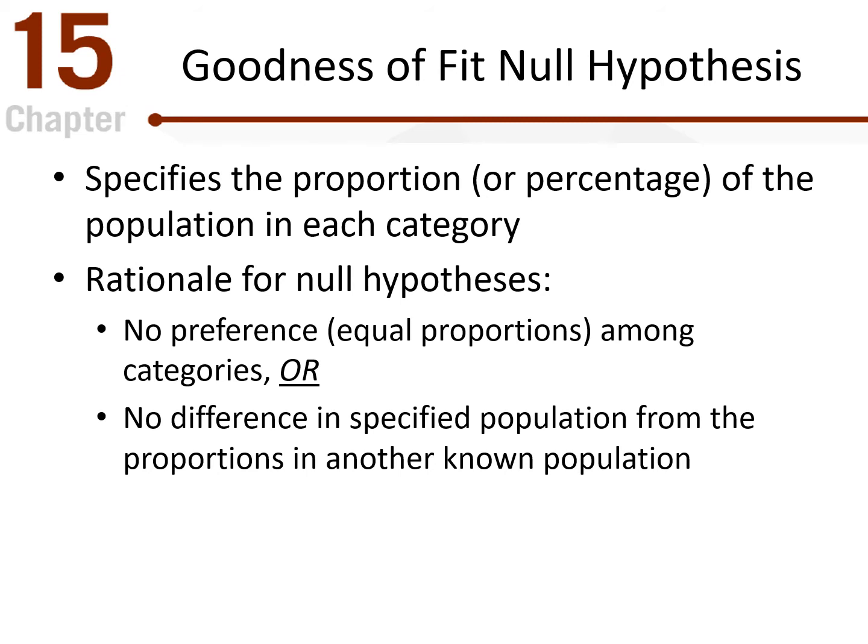There's no difference in preference. 50% of the people are going to pick Coke, 50% of the people are going to pick Pepsi. And then you gather a whole bunch of people. Let's say you get 100 people, and they taste both of them. And like I said, you can counterbalance the order. You put the Coke first for one person, the next person gets Pepsi first. So there's no order effect. And then you have them make a decision. Which one do you like better?